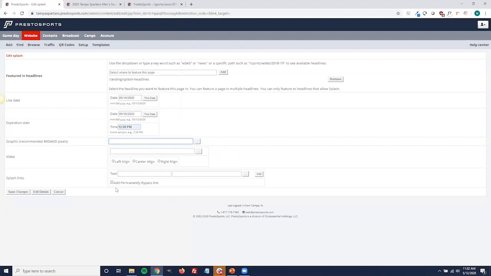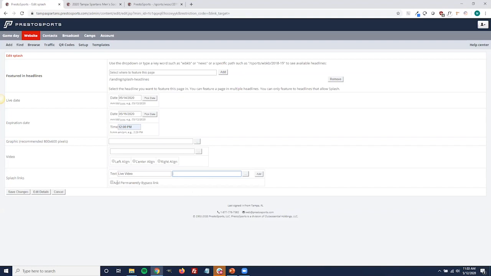This allows you to link to external pages directly from the splash page. So if you're promoting a tournament that's coming up this weekend and you have a feed to your Stretch Live portal or anything like that, you can put in the link here and just put live video, and then you'll paste your link in over here to your Stretch portal or anything else, if it's a tournament page or anything like that. And once you have this here and you hit add, it'll allow you to add more links as well. So you can add a couple links to any splash page to allow users quick, easy access.